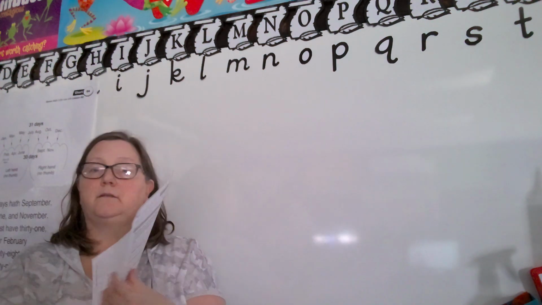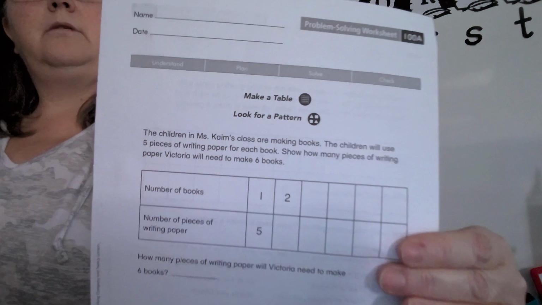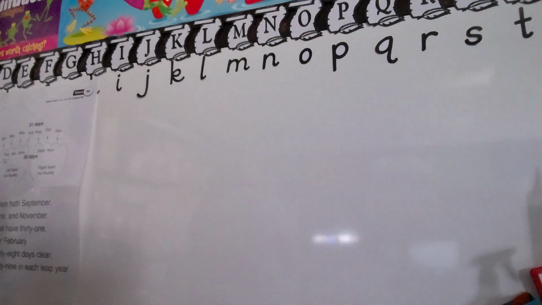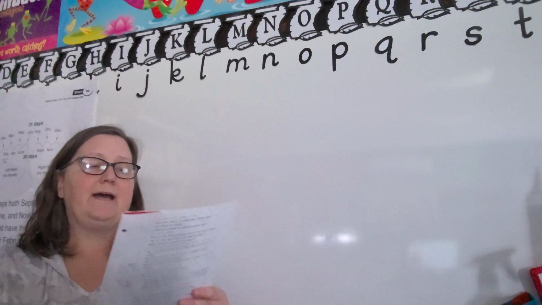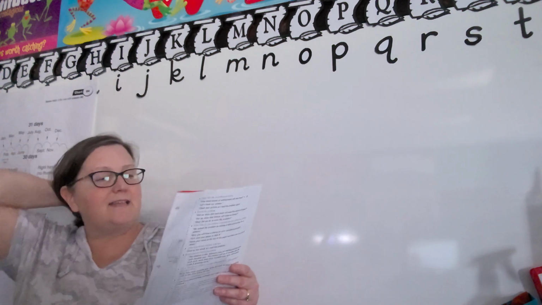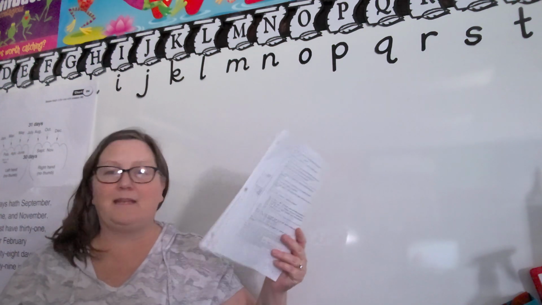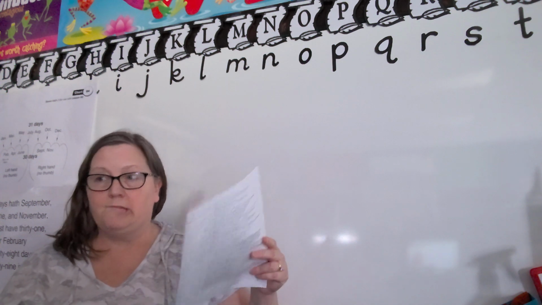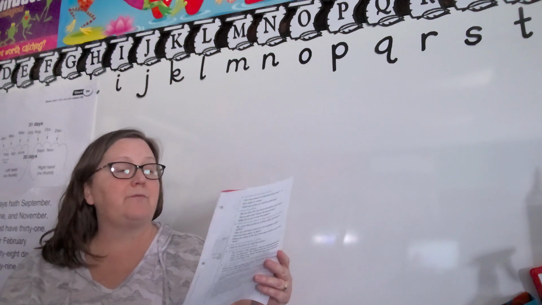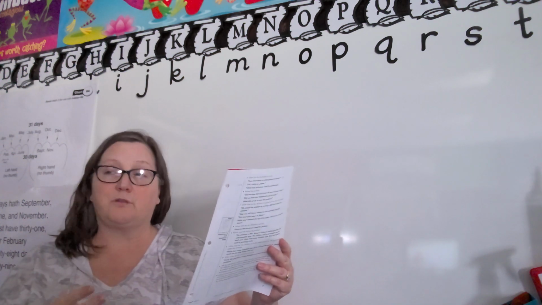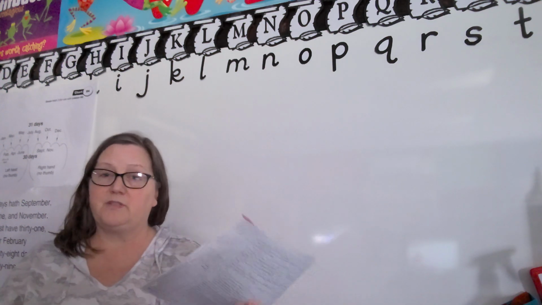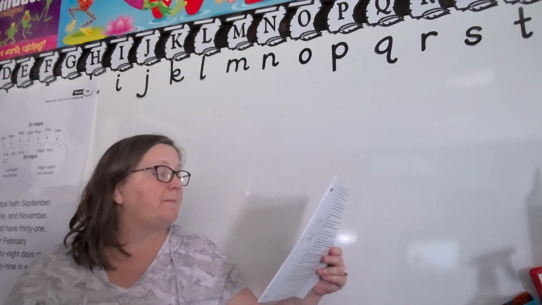All right, now Caden, you will need that page out because we are going to work on the make a table and look for a pattern strategy to solve a problem. Making a table and looking for a pattern. Listen carefully as I read the problem on side A. Let's go ahead and get our names on real quick. And then you can listen as I read the problem to see what we know, what we need to find out, so what question is being asked, and if there's anything extra we can cross off.